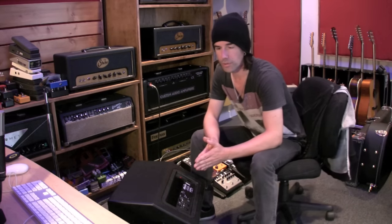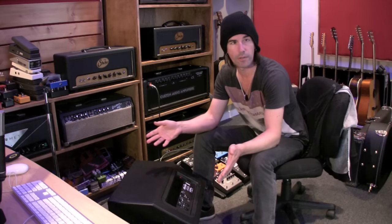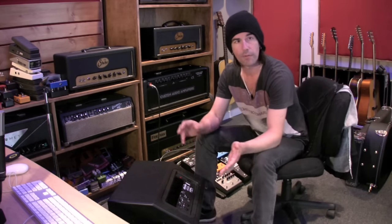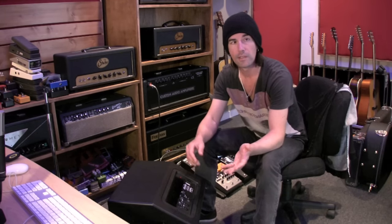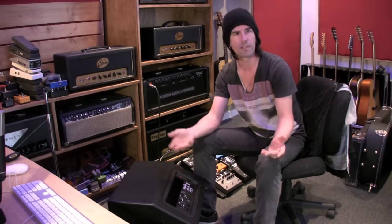Here's why it's great having the two inputs. Here's a scenario for you. You could plug your modeling processor into input 1 and have your guitar signal there. On input 2, let's say you're playing a gig where there's a monitor desk. Well, you could get a feed from the monitor desk, plug it into input 2, and have your drums and vocals and things like that there with a separate level control. So now you've got independent control in your wedge of your guitar volume and the mix of the rest of the band. And that's a really cool thing. You don't have to rely on the monitor guy if you need a little more guitar in your wedge.